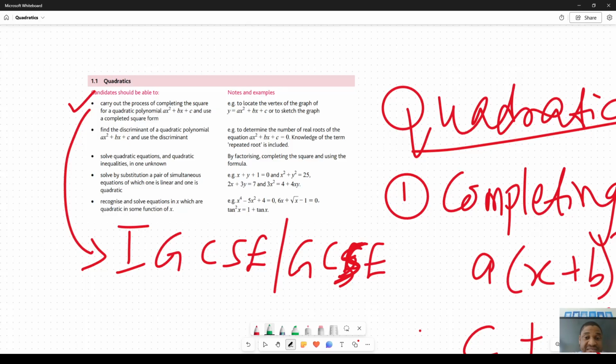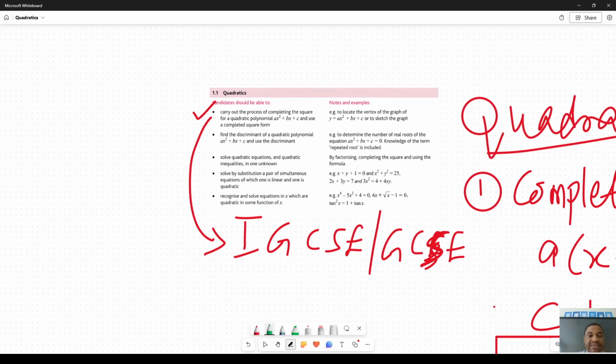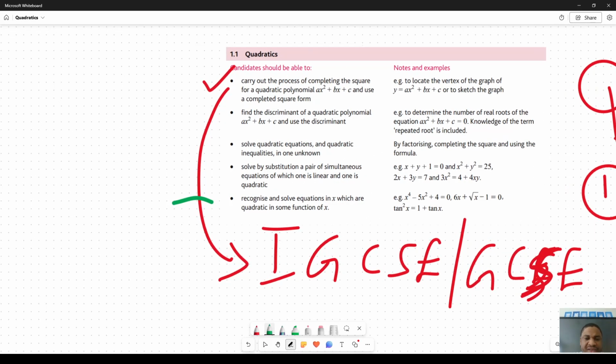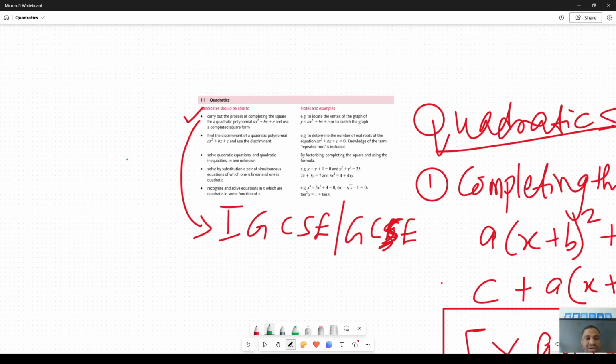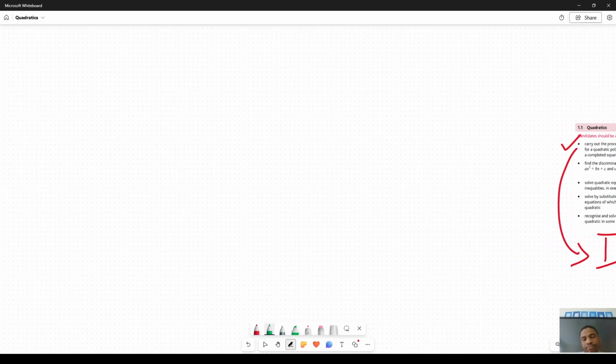Then the second one is discriminant. Now, what is discriminant? So discriminant tells us if a quadratic equation can be solved or not. So it tells us if a quadratic equation can be solved. Now, the wordings are the problem in this kind of questions. So now let's see how we can see some discriminant.